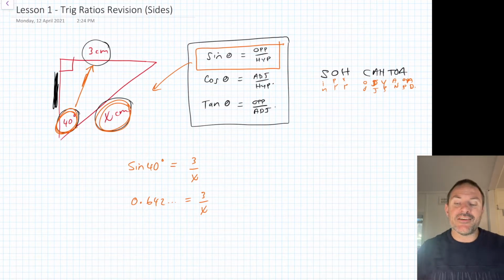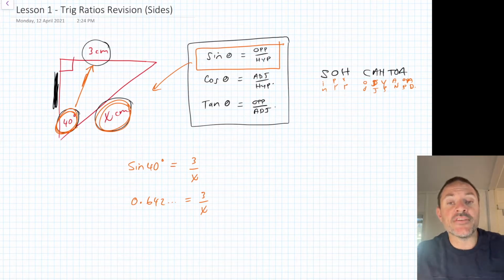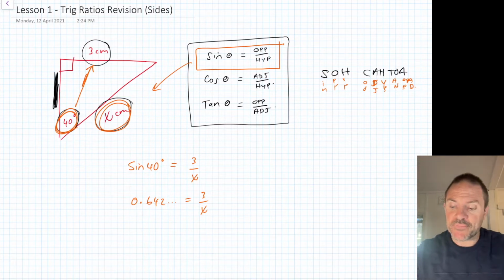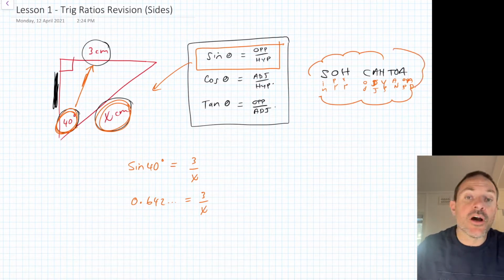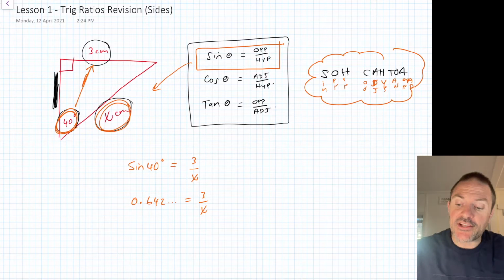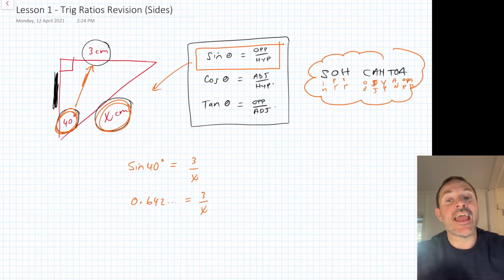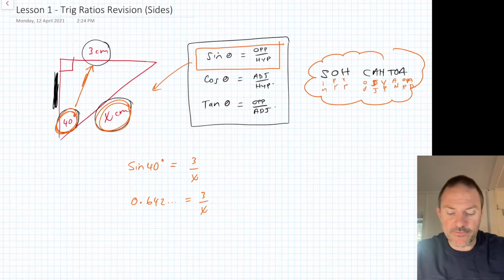So the whole idea of using trigonometry, using these ratios, is that they will enable us to find the sides of a right-angled triangle, or down the track, the angle of a right-angled triangle, or in fact, sides or angles of non-right-angled triangles. But what do we need to remember for today? We need to remember SOHCAHTOA first of all. I like SOHCAHTOA. And then we need to know what that actually means, and we delve into questions. I hope this is sort of regenerating some of that knowledge back from Year 9.